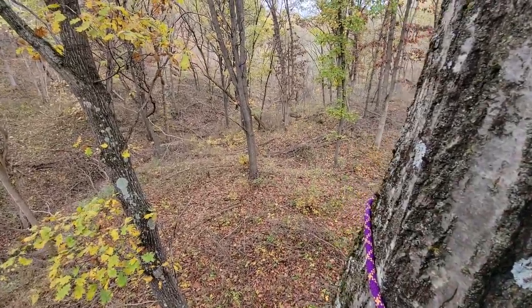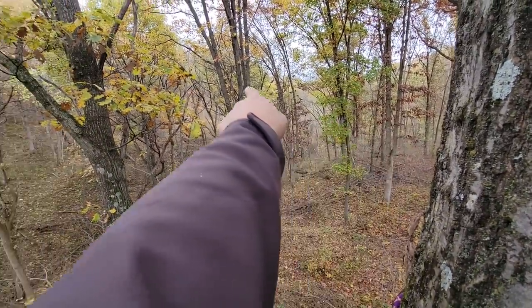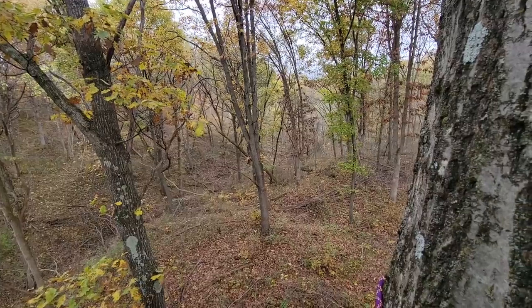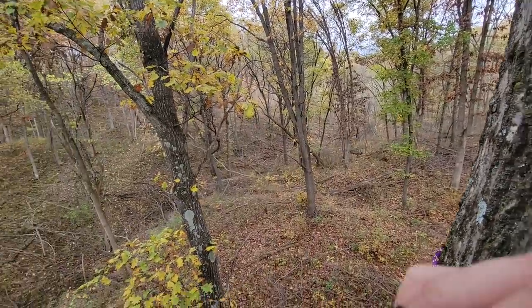I was halfway up the tree, and I watched a deer that was downwind. It had come up, crossed and went up that way. And a little buck, I don't know how big he was, not very big, but cruising through and checking that. So I'm hoping that I'm in the right spot. I can't go down there. If I go down there, I'm busted. That's where my wind is going.